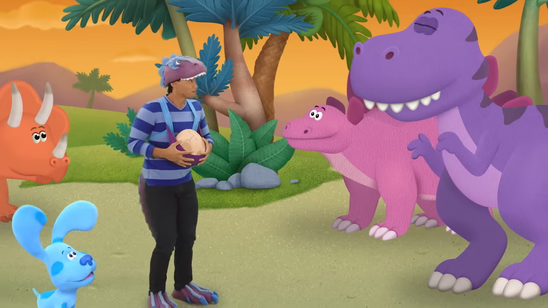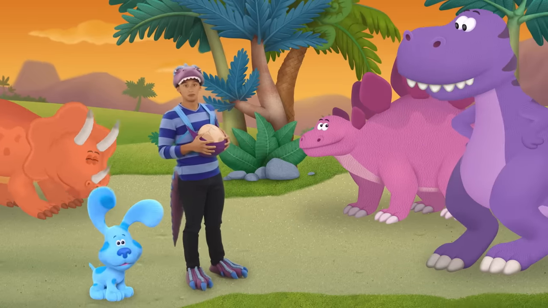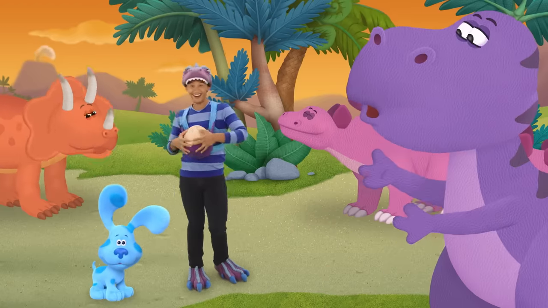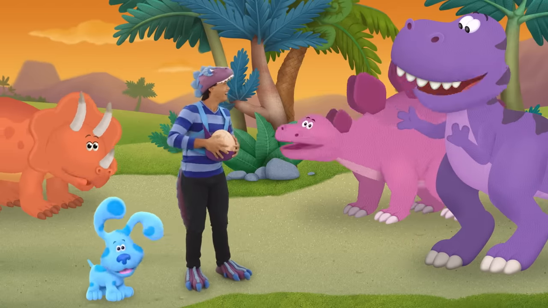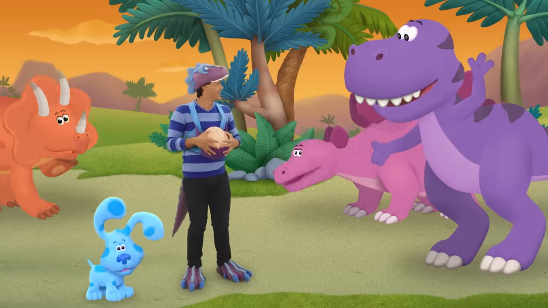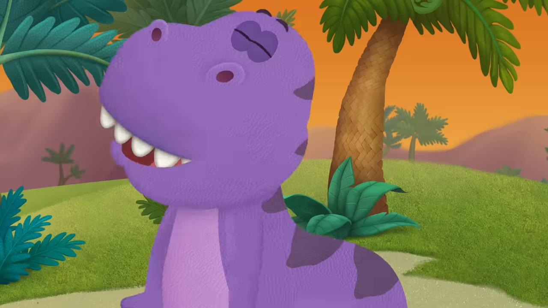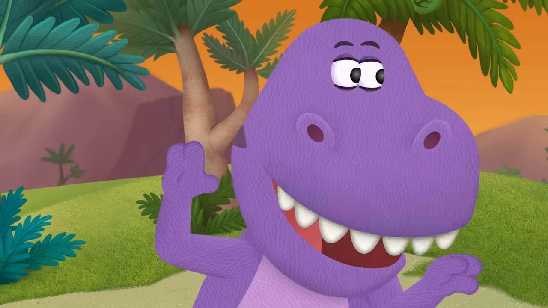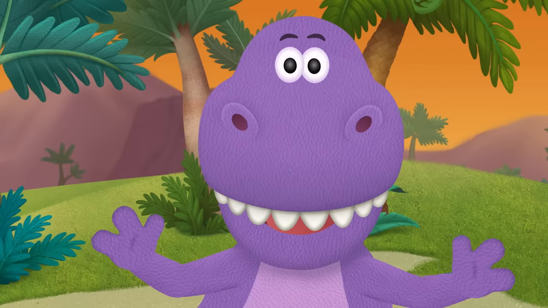Roar and roll! What kind of dinosaur are you? Well, I'll tell you. Dinos, dinos, so many I know. Look at all the dinos, I know so many kinds. We come in every shape and size. We've all got a thing or two to help you know just who is who. If you see short arms and a great big head, you could be looking at a T-Rex. Short arms, big head, T-Rex.